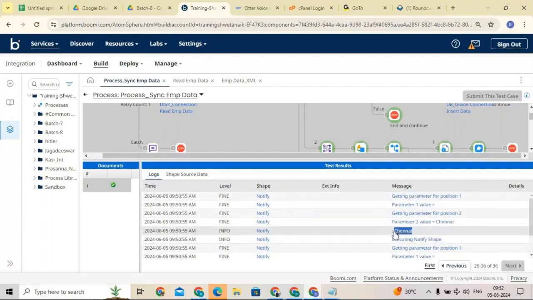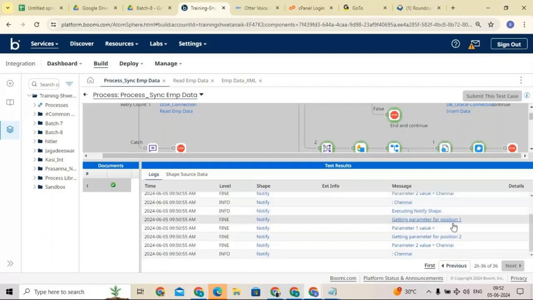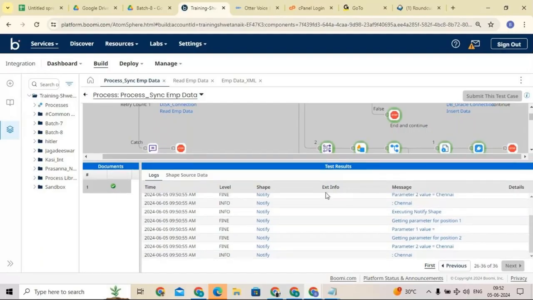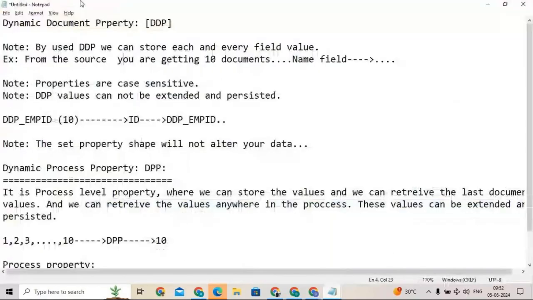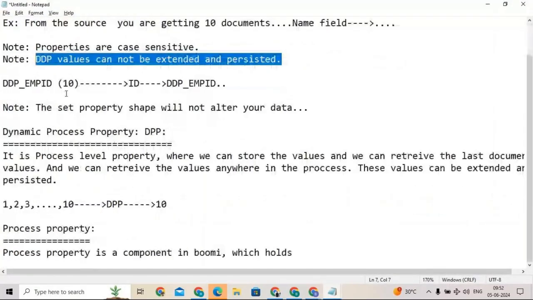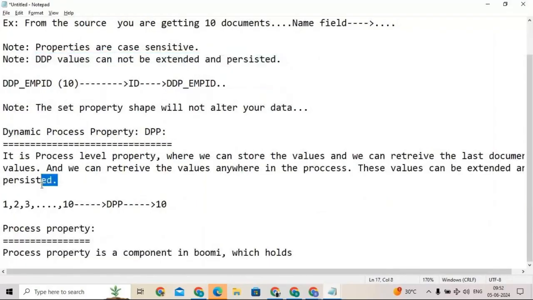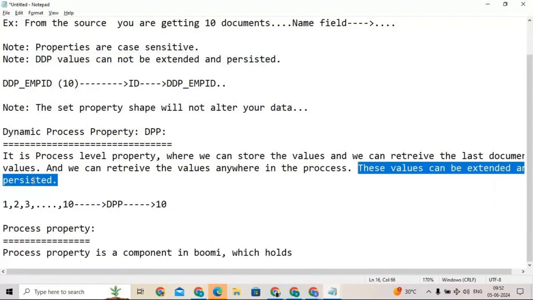Chennai is coming, but the dynamic document value is empty. Also, dynamic document property values cannot be extended and cannot be persisted, as I already told you, but we can extend dynamic process property values.